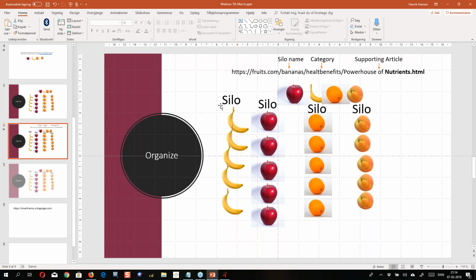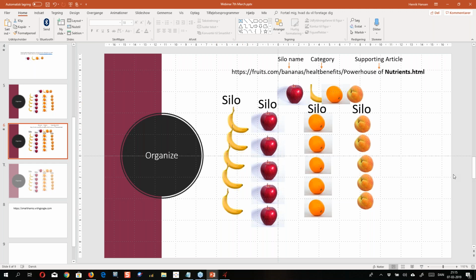So you normally will start the silo with the main keyword that you want to rank for, and then the category keywords will be a little bit more long tail, and in each supporting article you will have your long tail keywords that will build up and support that major keyword that you want to rank for, which is your silo keyword.